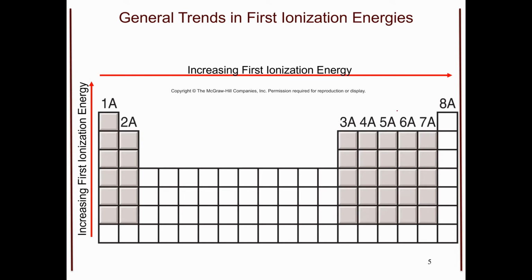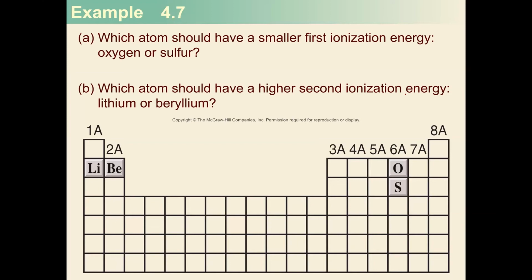It will become more difficult unless we are removing an electron that is all by itself in a previously unfilled orbital set. So versions of that you will typically see are the 3A groups and 1A groups. Those groups have typically lower first ionization energies because we want to remove a single solitary electron that is by itself. So let's go ahead and look at this example that we have here.